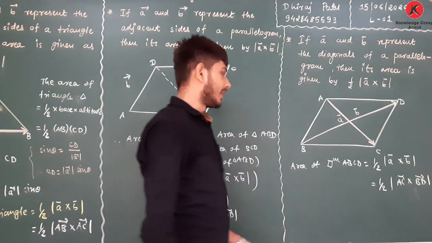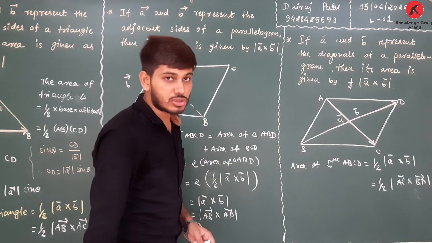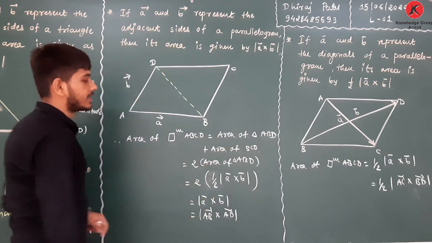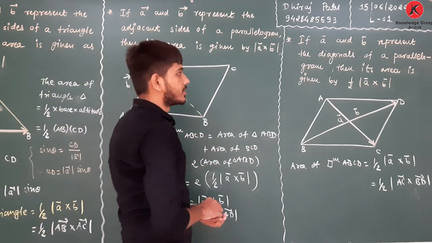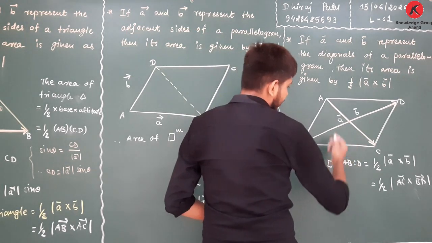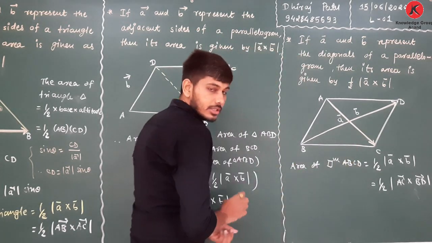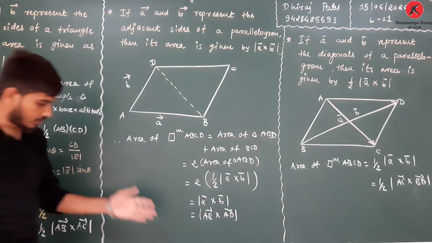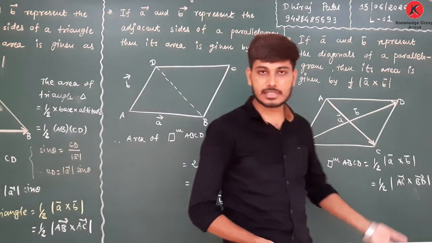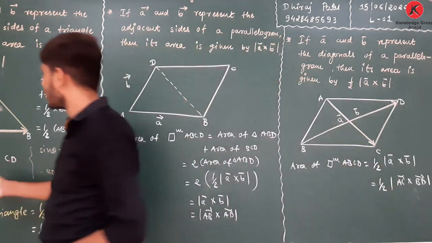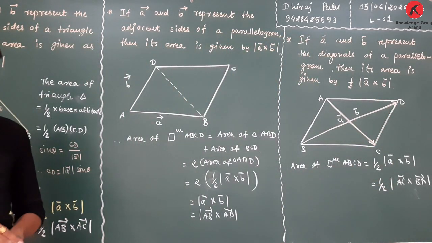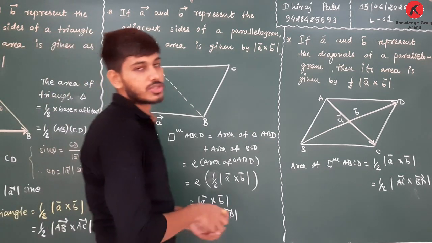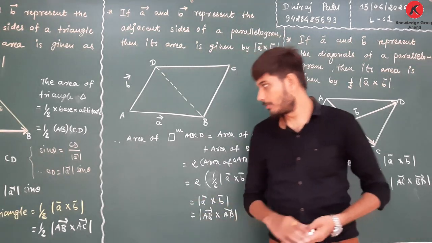તો એરિયા ઓફ પેરેલેલોગ્રામ ABCD diagonals નો યુઝ કરીને આ રીતે કેલ્ક્યુલેટ થાય અને તમને એડજસન્ટ સાઇડ્સ આપી હોય તો આ રીતે કેલ્ક્યુલેટ થશે. તો એરિયા ઓફ પેરેલેલોગ્રામ માટે ખાસ ધ્યાન રાખજો. ક્લિયર? તો ત્રણેય ટોપિક્સ માં તમને એરિયા ઓફ parallelogram by use of adjacent sides, by use of diagonals as well as area of triangle by use of adjacent sides. અને આ બધા જ ટોપિક્સ માં ક્રોસ પ્રોડક્ટ નો યુઝ થાય છે. ઓકે, ચાલો તો આગળ જોઈએ આપણે ક્વેશ્ચન આને રિલેટેડ.